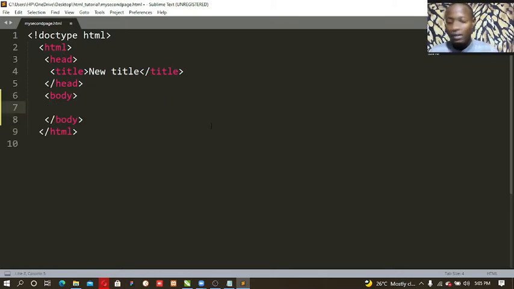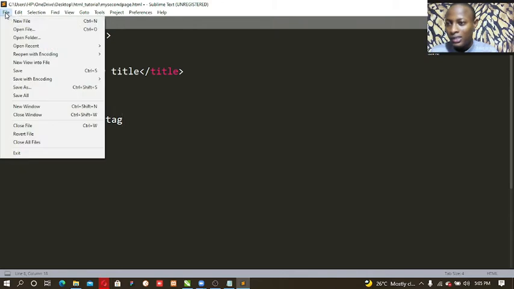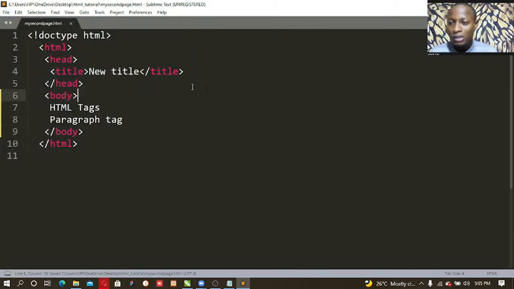What we are doing now is the paragraph tag. Sorry, let me say HTML tags. Let's make it camel case. HTML tags. So let's talk about the paragraph tag. If I save this, this is my second page. If I save this, open in browser.